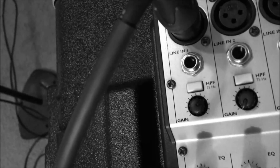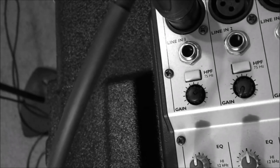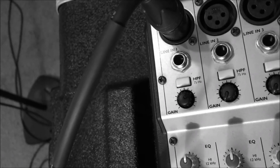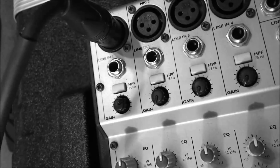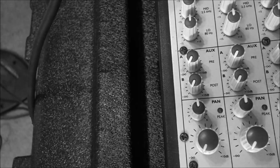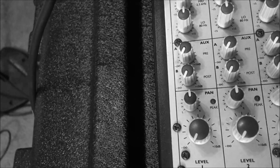I have a high pass filter on, which lets highs come through. It filters out lows. Because if you have vocals or a guitar, you don't need lows below 75 hertz to come through. So I would recommend all your vocals be a high pass filter. And most of this is for vocals. So my EQ is flat. My auxiliary, which is monitor, is all the way down. My post, which means it's special effects on this mixer, is all the way down.